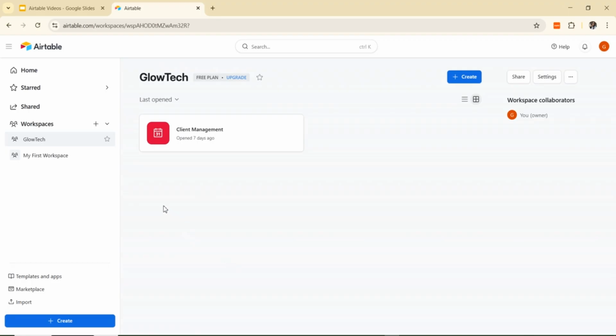So this is our Airtable, and the last time I explained to you that the hierarchy in Airtable starts with the workspace, the bases, the tables, and the fields. So now we have this workspace. This Low Tech is our workspace. And we have this Client Management, that is a base inside this workspace. So I'm going to create another base that we'll use in learning all the fields that we're about to learn today. So here, if you want to create a base, you come here and click on create.